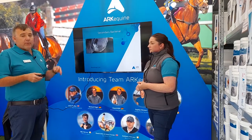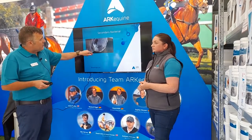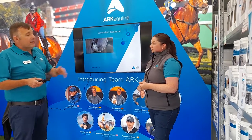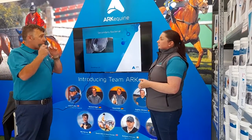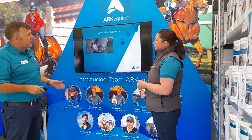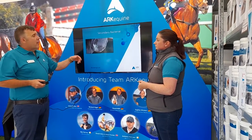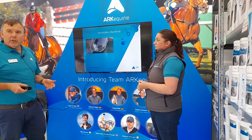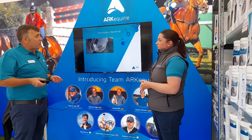They turn the discharge from clear viral to a nasty purulent discharge, and we can see that this horse has got pussy discharge coming down both nostrils, which means the infection is coming from at least as far back as the windpipe, because it's coming up past the division in the horse's nasal cavity. So this horse has probably got a classic viral infection, which has then turned pussy as bacteria have become involved. That can cause the horse to be sicker, as these septic bacteria just make the horse more unwell.